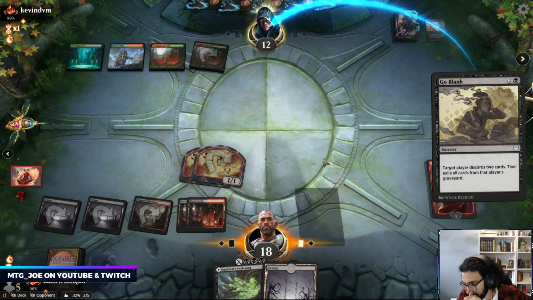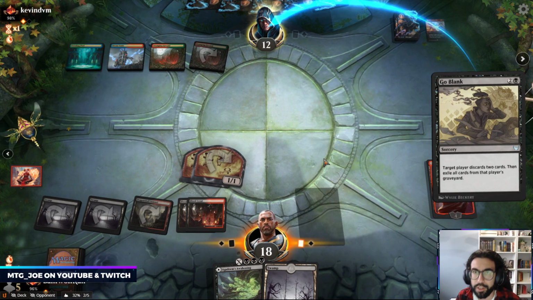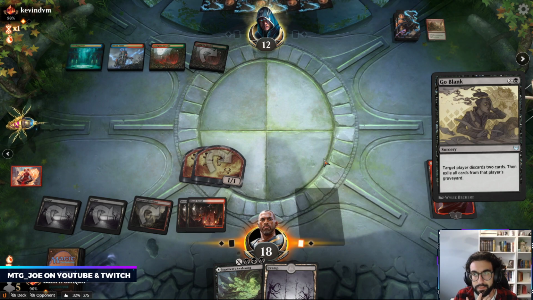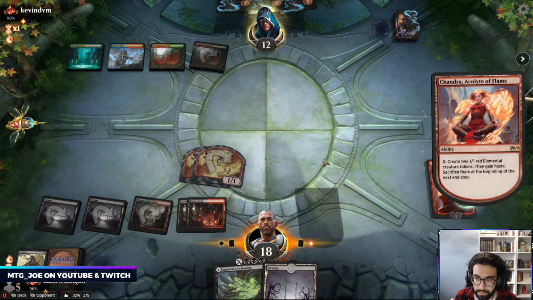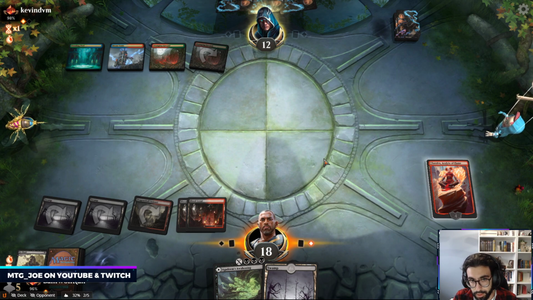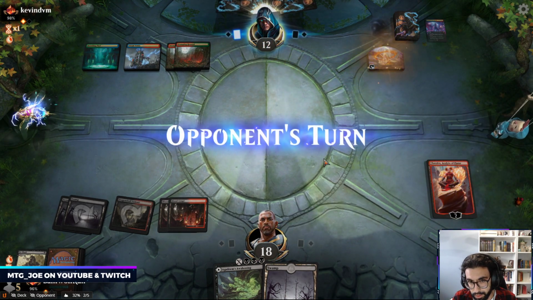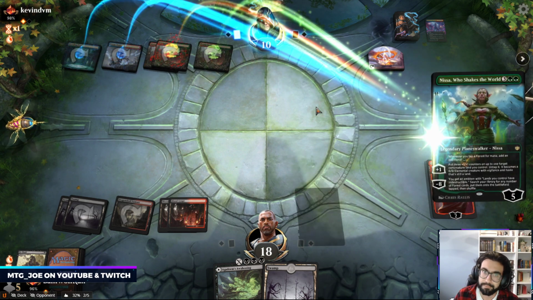Let's just get cards out of their hand. I can do this, and then I can flash back again next turn and exile some more cards. Hoping to get some sort of action spell this turn. Hey, this could be Nissa here. Kill my Chandra. Yeah.